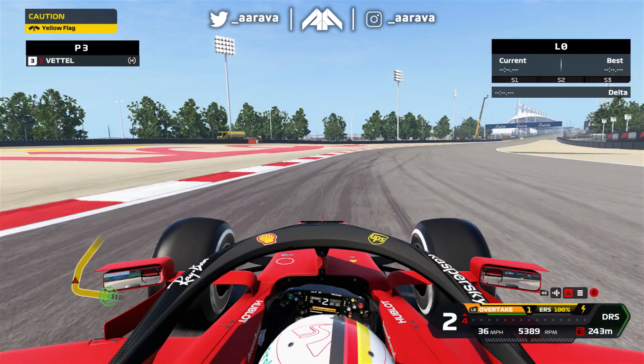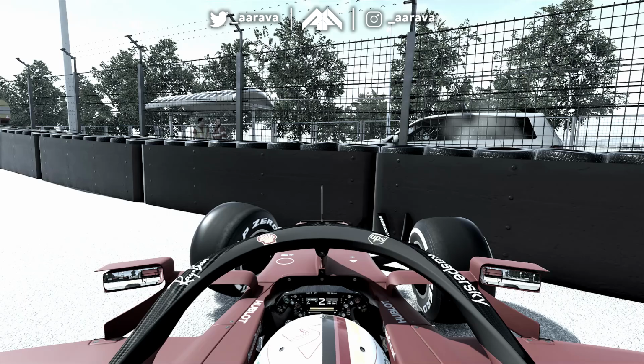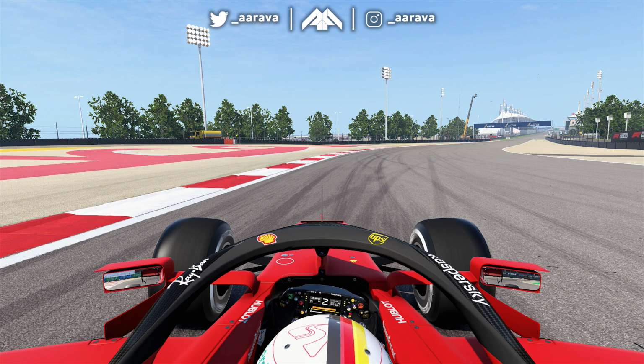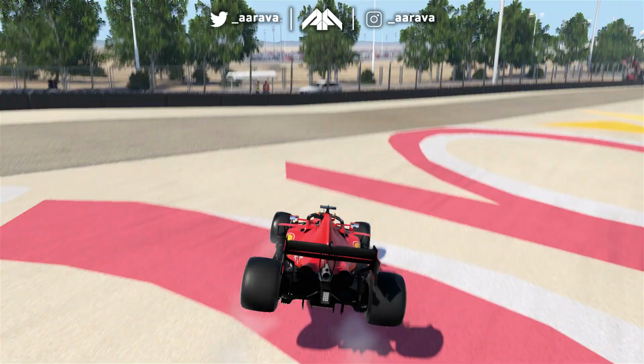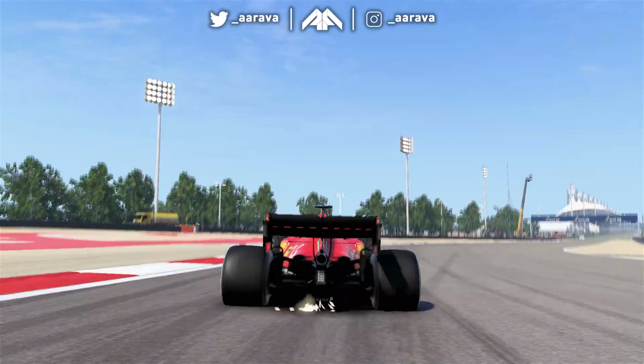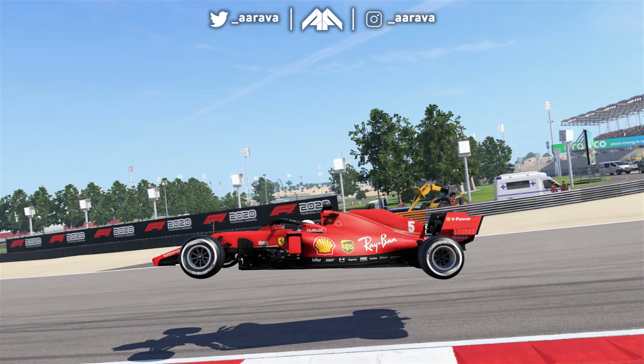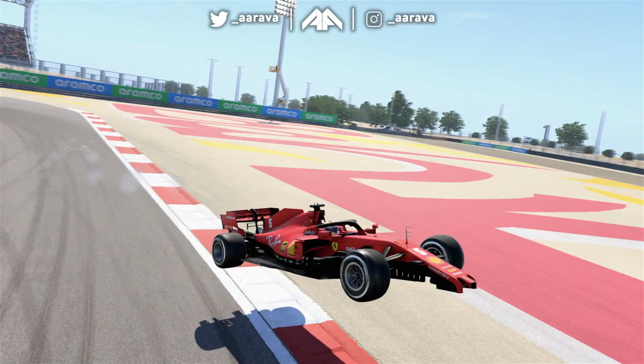Let's... What was that? That was a big one. I was going to straighten it up to go for a Banzai drag race. We have well and truly broken the F1 game today. Look at this. It was second gear. I thought, okay, I'll go to the apex over there just to line up in a straight line. Let's see what we can do in one go. But then it's literally taking off. I suppose with that front wing gone, there's a little bit less downforce keeping the front down. It was always going to wheelie, and it flew a lot more because there's no front wing, so it's got a lack of downforce at the front.